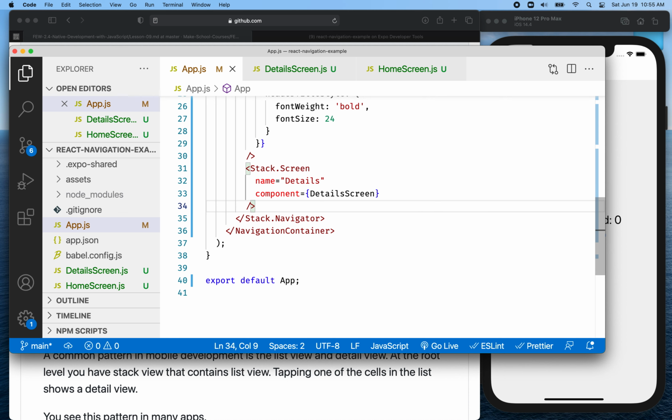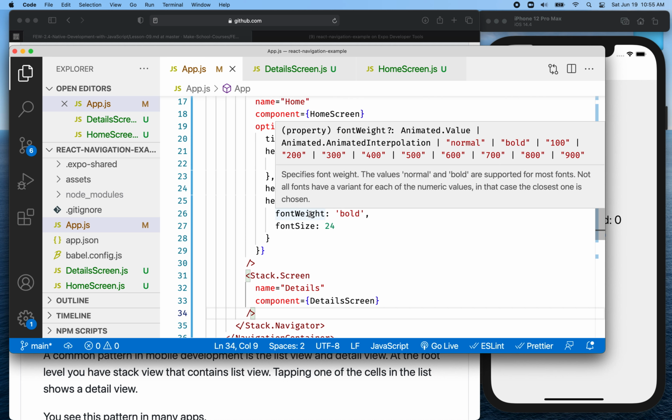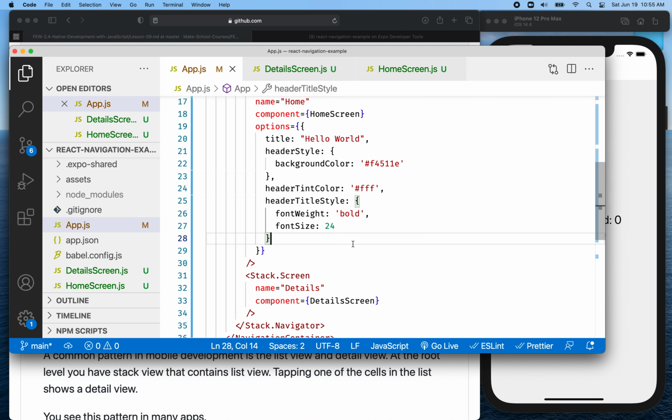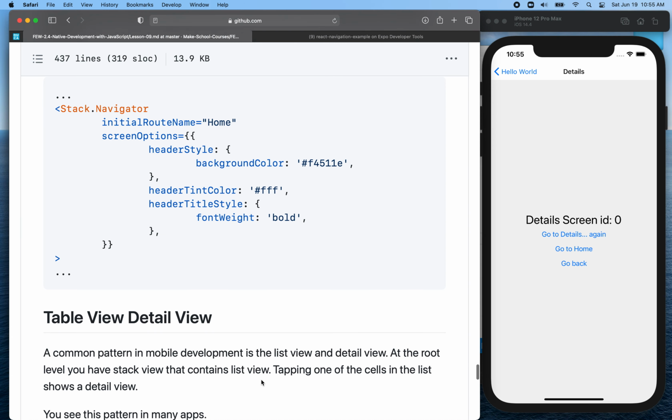Usually though, that's not the case, right? Usually we want to set the style and we want it to be consistent across all of the screens. But sometimes you might want to have one screen that stands out for one reason or another, a special circumstance. So what if you want them all to be the same?